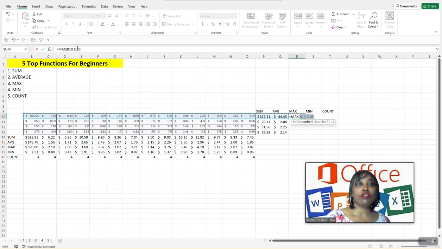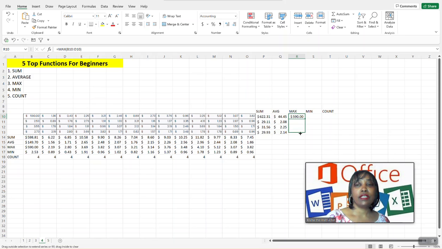So you could go to your formula bar to edit, or right within the cell for the formula. But let's go to the formula bar this time. Instead of Q, we're going to put the letter O, press enter, and there it is. If we look in this row here, that 590 is also the biggest number, just like it was within column B.